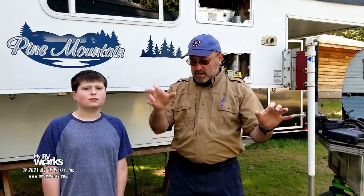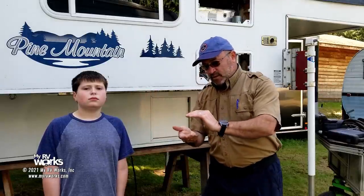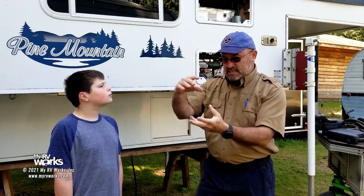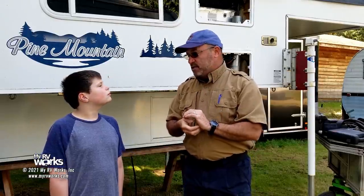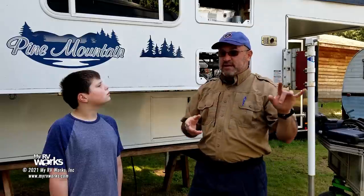It's kind of like a battery, but look at how much energy you get out of this thing. Liquid water compared to liquid propane, liquid's going to expand 17 times. As a vapor, it's going to go from a liquid to a vapor 270 times. Okay, so how much heat is in that cubic cup of vapor? It turns out that if we were to look at propane versus natural gas, there are 2.5 times more BTUs in propane than in natural gas. So propane's got a lot of punch in that little vapor pocket, okay? So if we were to carry around natural gas in our RVs compared to propane, propane has 2.5 times more heat BTUs than natural gas, okay?